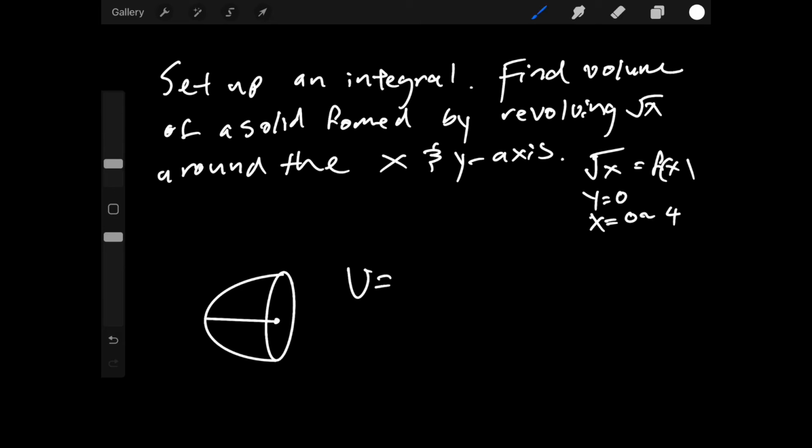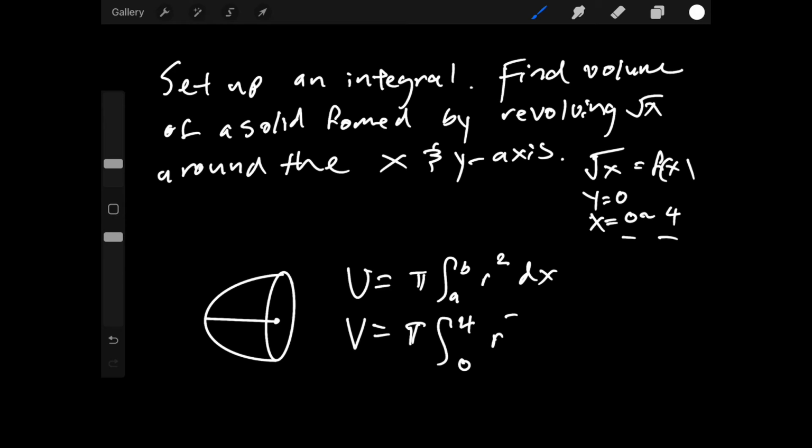So like we said, we're going to be using the equation that we showed before in order to find the volume of this. So I have here written out: volume is equal to pi, the integration symbol, a to b, r squared dx. Now let's plug in the numbers that we have here. We have the domain of 0 to 4, which is going to be written down, and then r squared. R squared is going to be our equation, our f of x in this situation, which is square root of x. Now you see me just solving it out to find the volume.